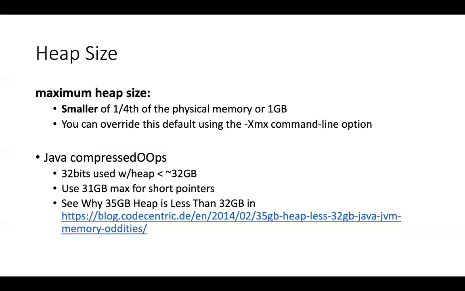Just thinking out loud, if you want to use anything larger than 31 gigabytes, you have to explicitly set it. So if you set -Xmx to something larger than that, it's probably going to start out with large pointers to begin with. There probably won't be a switch, because switching from short pointers to long pointers would be a very expensive operation.